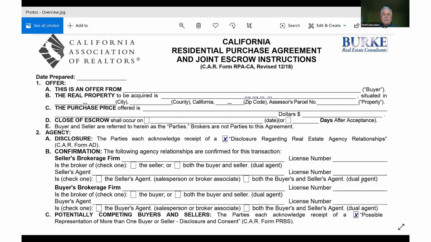Jason, can you define what a day is considered? So calendar days, good. So the contract says all days are calendar days unless specified otherwise, right? Take a look at your definitions on paragraph number 22. Okay, and that's a really good question, because is it business days or is it calendar days?